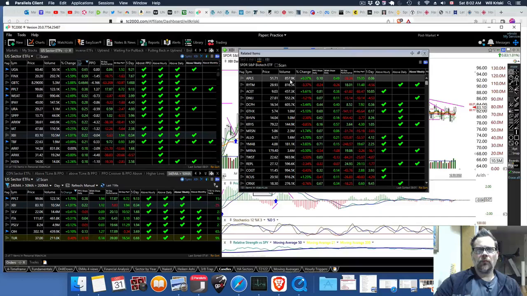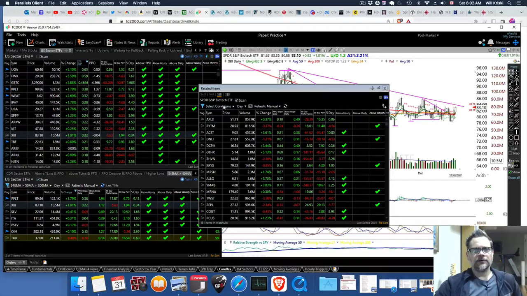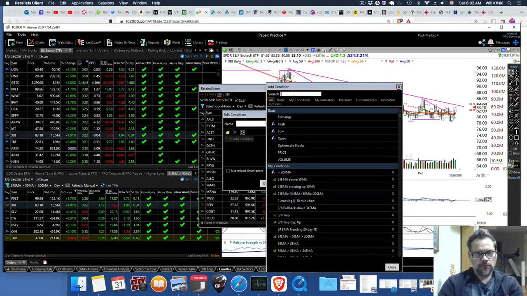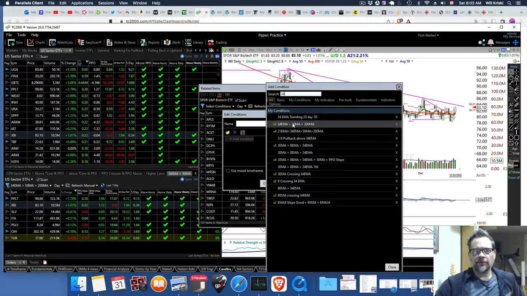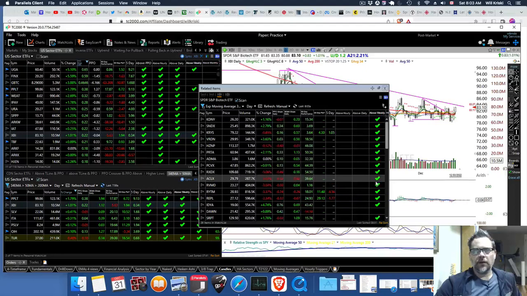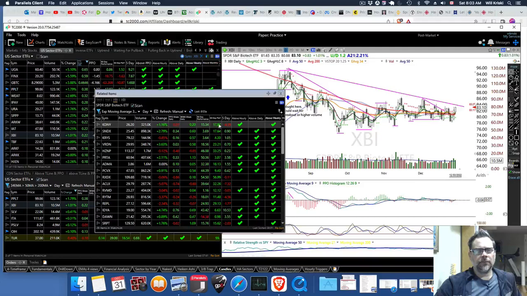So once you open up all the stocks for an ETF, then you can determine if you want to scan that for some really good stocks, depending on what you want. Like for that one I just showed you, you click scan, select conditions, add a condition. If I type 34, I get this 34 greater than 50 greater than 200. So let's pick that. And then we get quite a few. Let's just sort by 30 day.